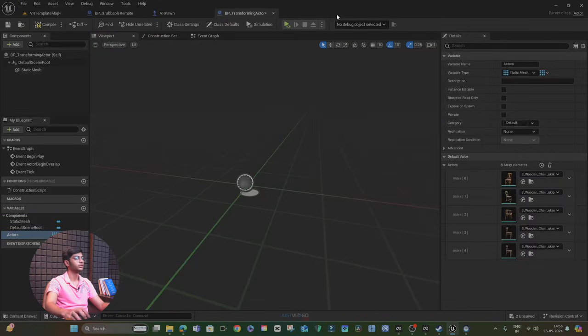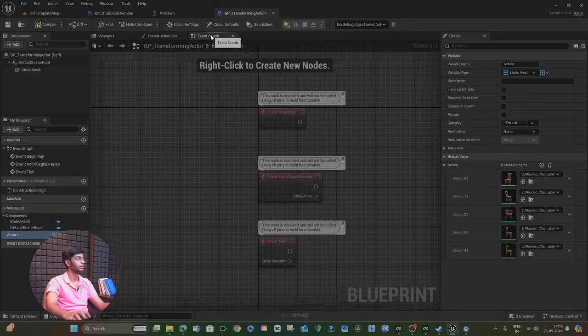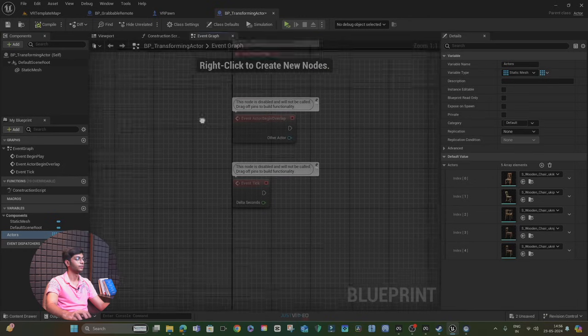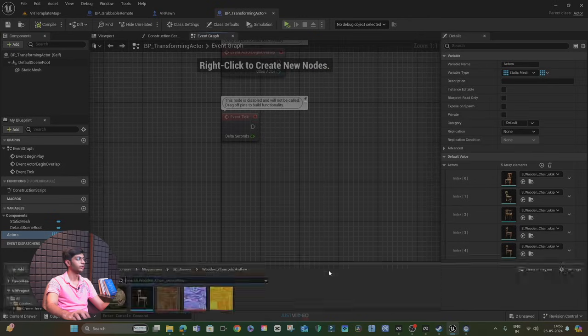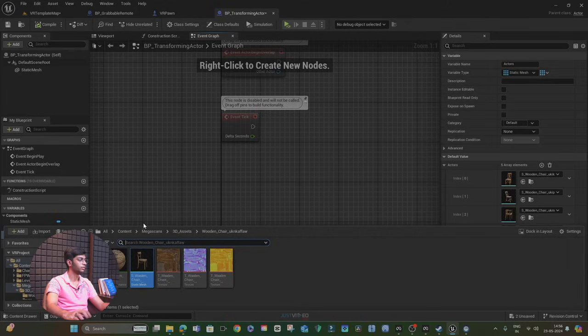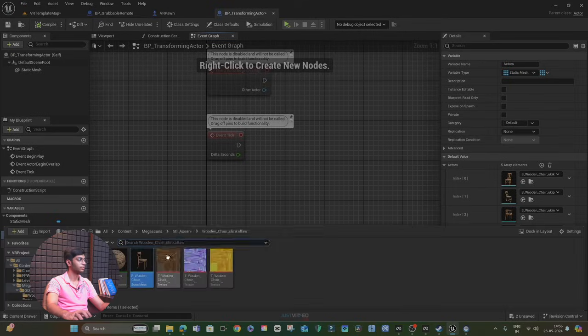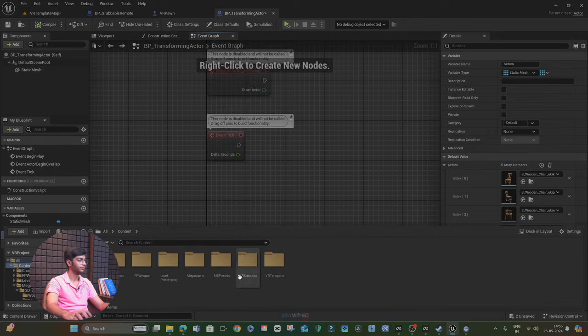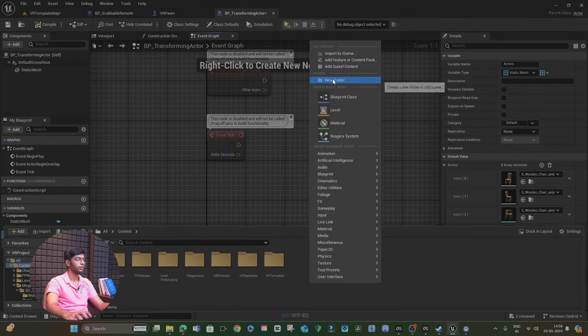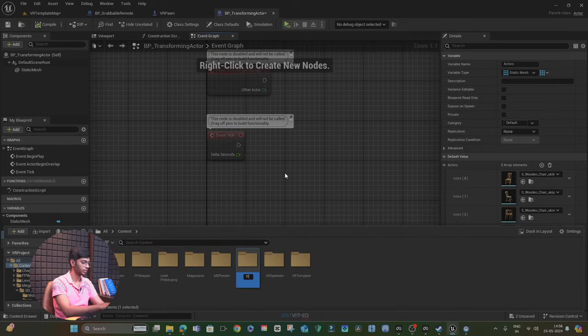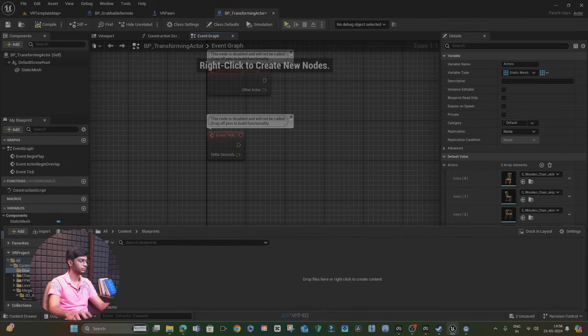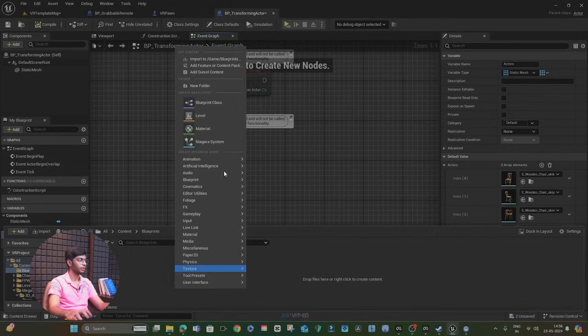So yeah, we have our chairs imported here, and now I'm going to create an interface that will interact between the remote and this actor. So I'm going to create one. So in the content folder called blueprints, and create an actor.